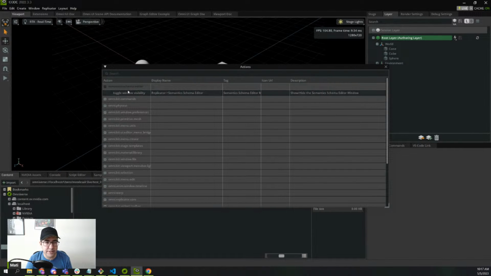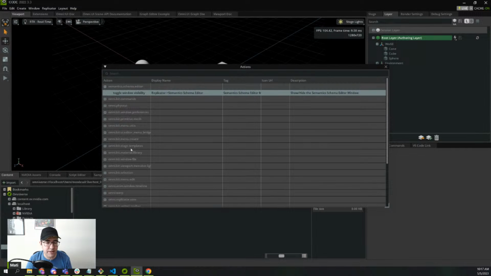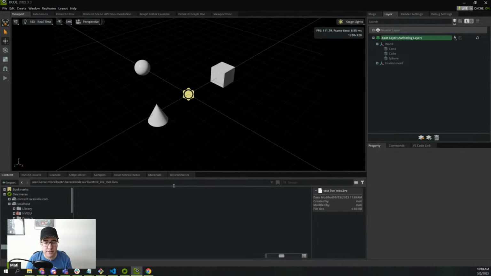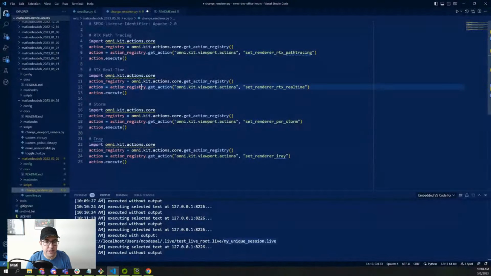I'd have to look at the documentation again to get the exact language that we use here. I believe the ID is both the extension plus the action name is how we refer to an action. So you need both. Just an action name is not going to get you what you need. So we get the action with those two, and then once we have the action object, action.execute, and that's it.